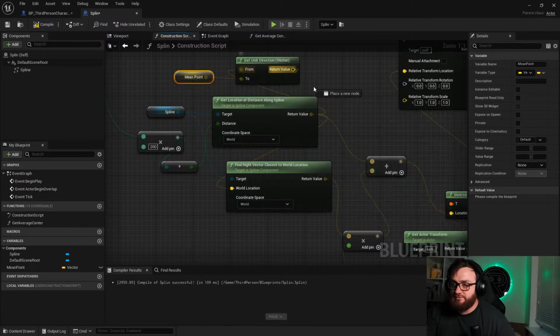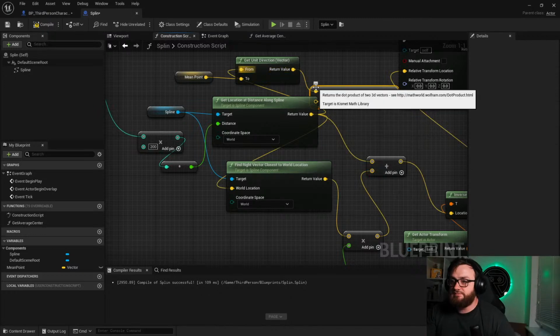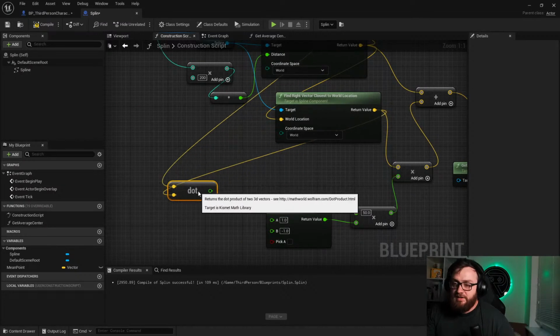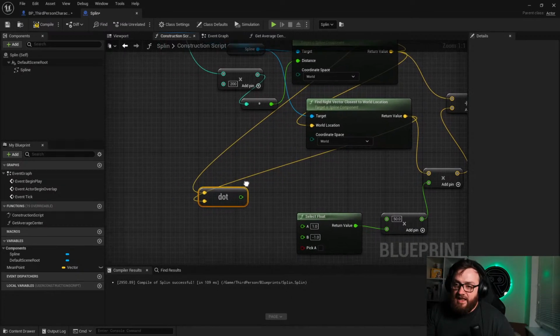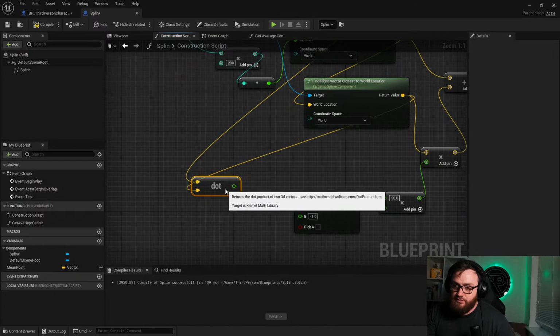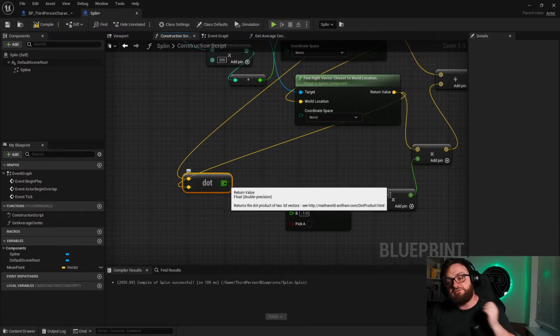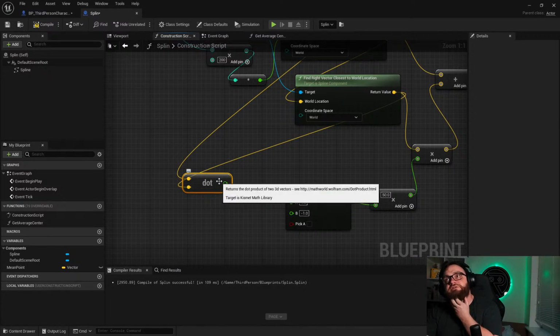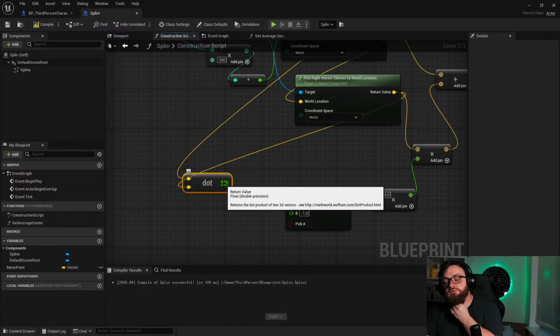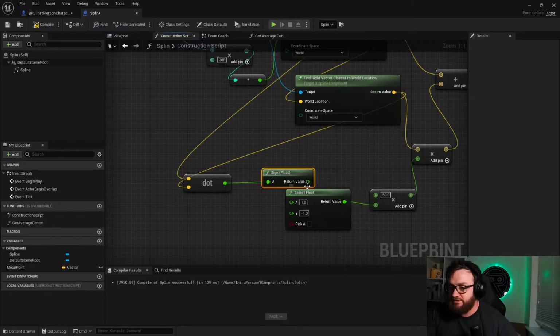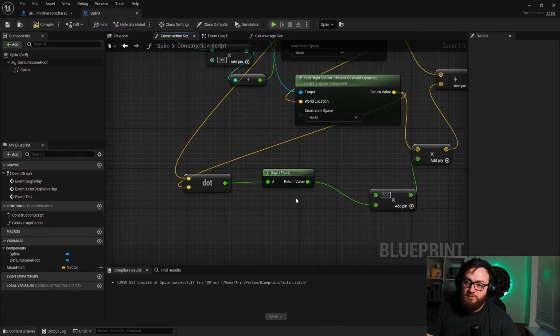So we'll do a dot product of these two. Dot product of the right vector and that one. And if it's a right vector, yeah, if it's a right vector, this should output 1 or minus 1. I don't know. I just realized I can just sign this. I don't have to do anything crazy with this. I'll just sign it. There we go. We'll see if that sign works. It might have to flip it.